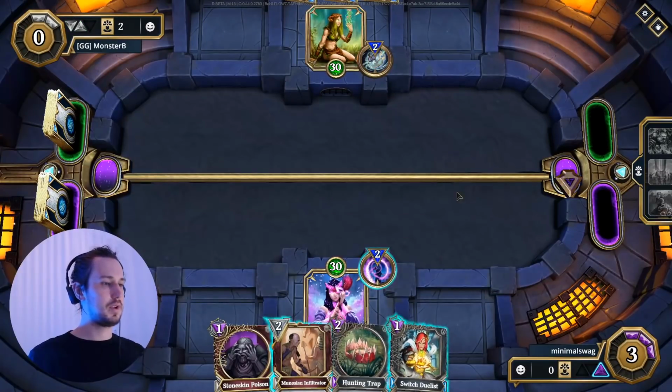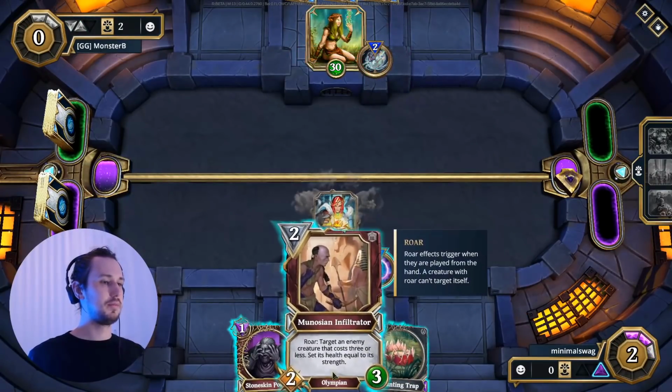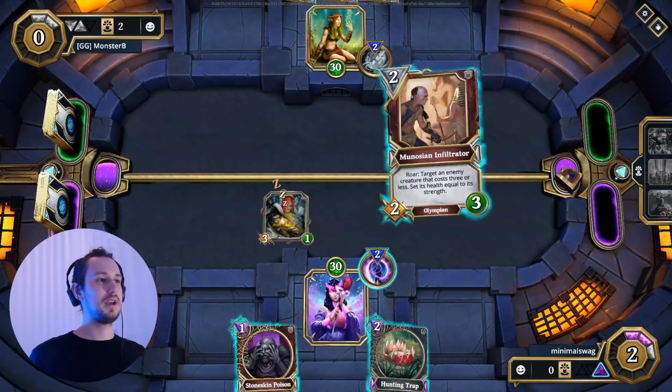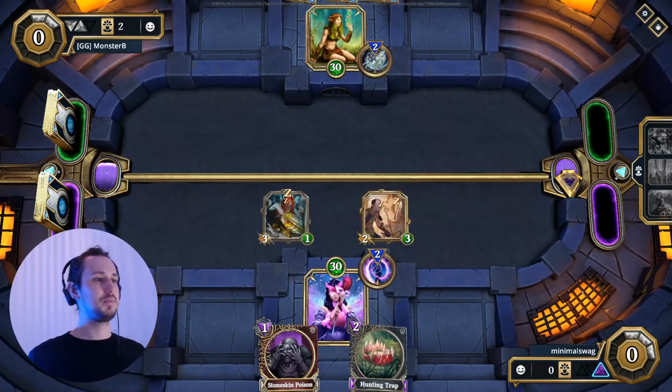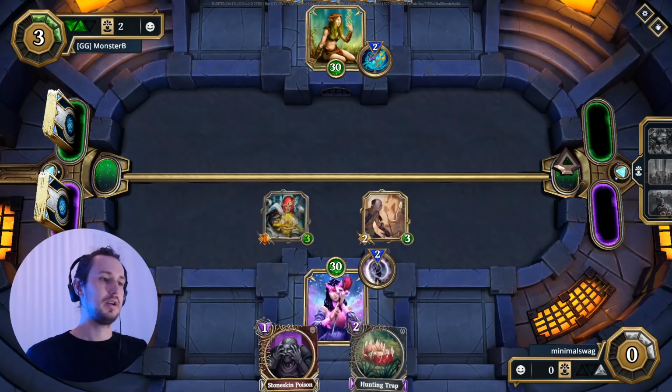Okay, so now we can drop a Switch Duelist. We have a really bad hand here. I'm kind of wanting to save the Minosian in case he has like a Marshwalker. But since we have nothing else to play, I would say it's better to just get the body on board, because now we have a 2/3.